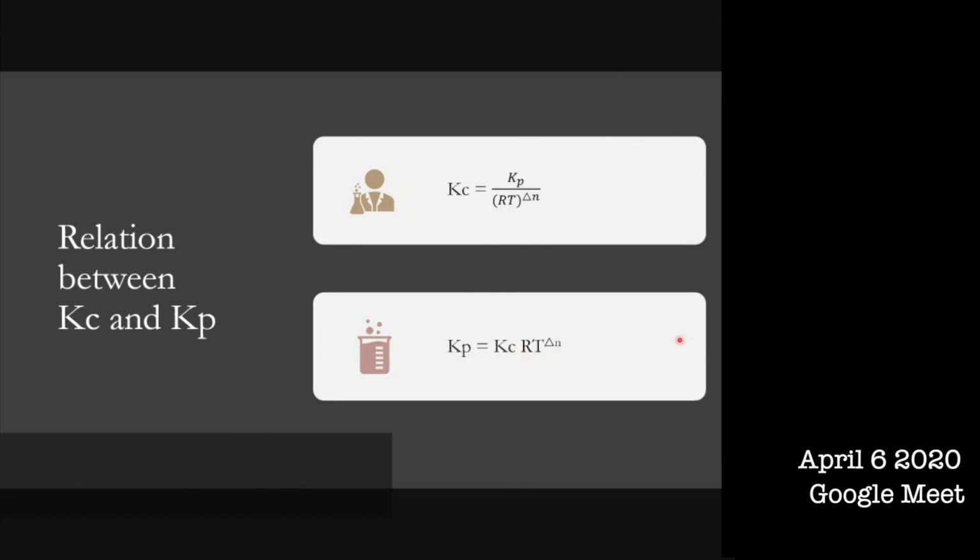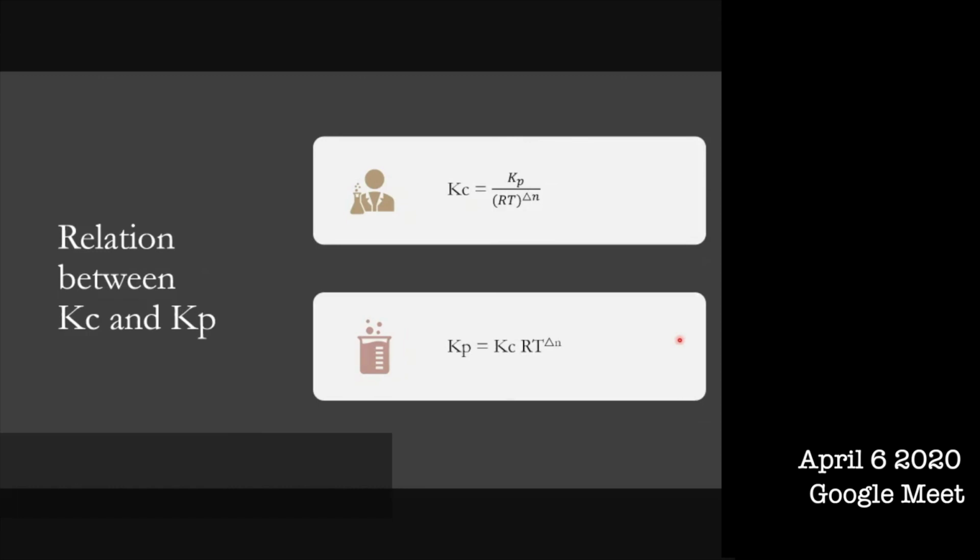So one of the things that you can ask me is, what is R? R represents the universal gas constant, which is 8.314 joules per Kelvin per mole. You can write that down in your notebook. R represents the universal gas constant, 8.314 joules per Kelvin per mole. And temperature has to be used in Kelvin.